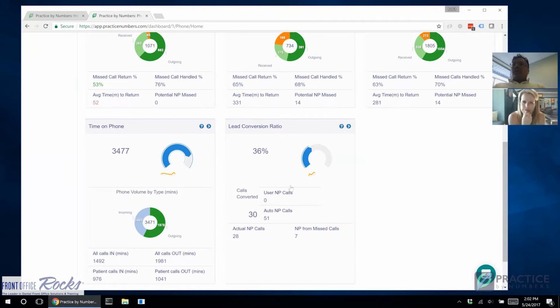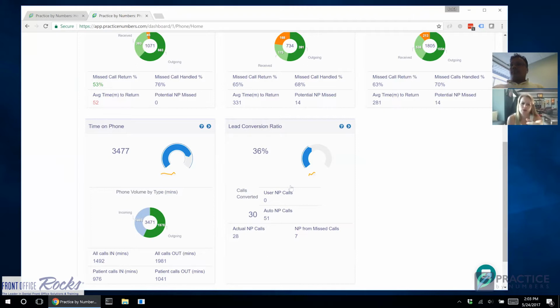Yeah, and we will have an email alert going out soon. We're working on that so that when you miss a new patient call on a weekend, it'll send you an email that you just missed a new patient call. So maybe you can incentivize, maybe pay an employee $20 for booking a new patient on a weekend. You'd rather pay an employee $20 than have that new patient go away completely.